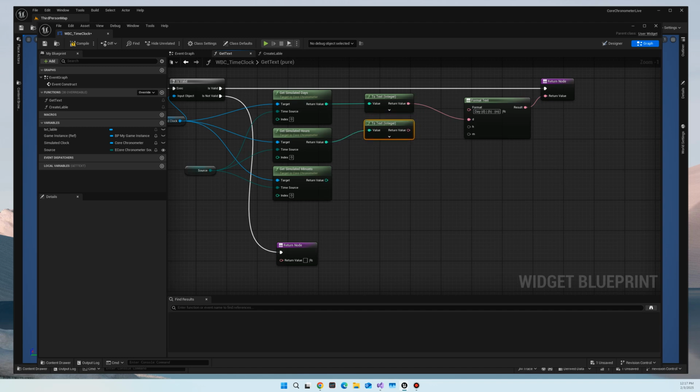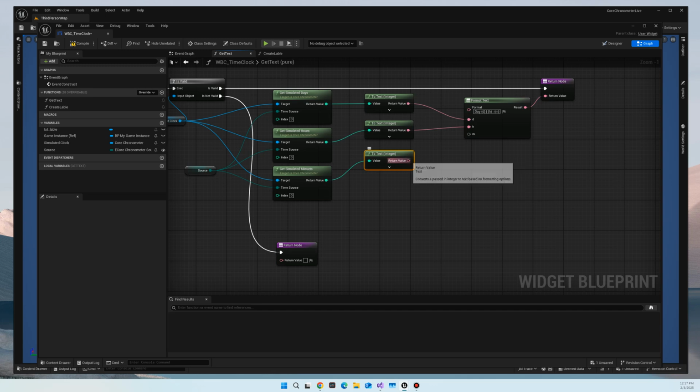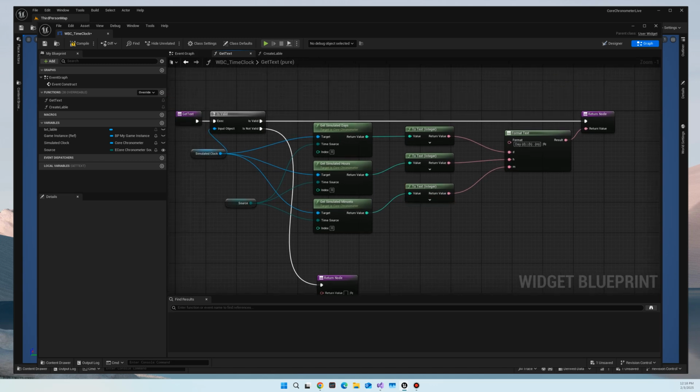So to text integer, I'm going to hook this into the hour. Going to expand on this, and I'm going to say 2 and 2. So the min-max is 2, and then I'm going to do the same thing for minutes. There's our integer, and I'm going to pop that in there, and we'll say 2 and 2. That should format those values for us. I'm going to hit save, hit save.